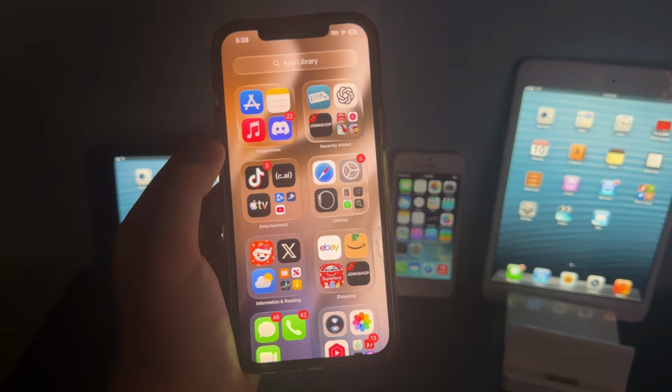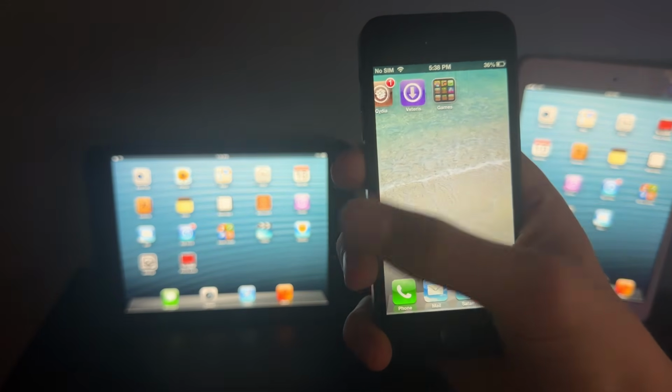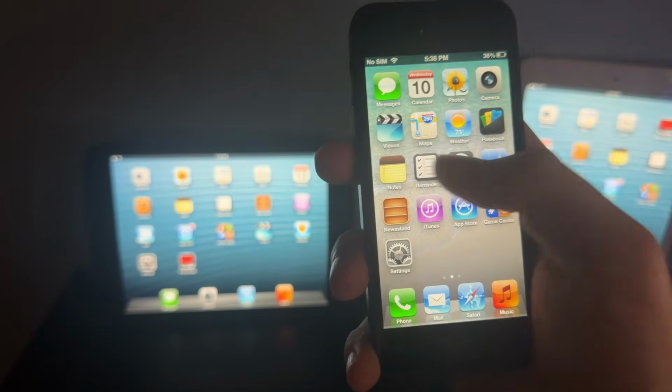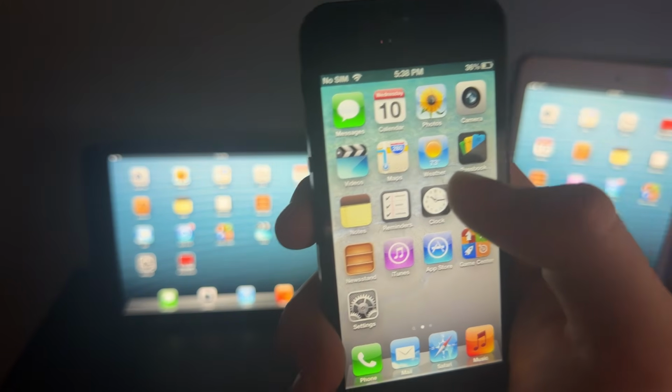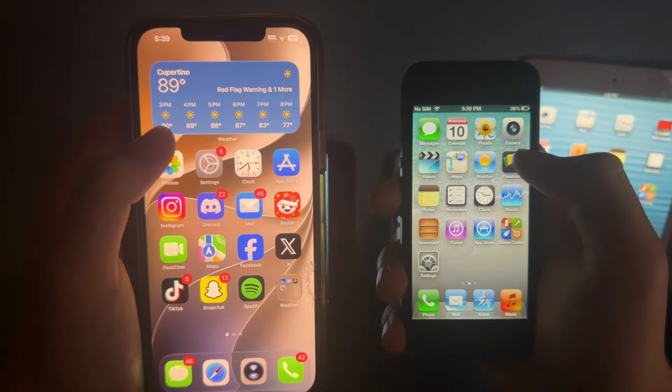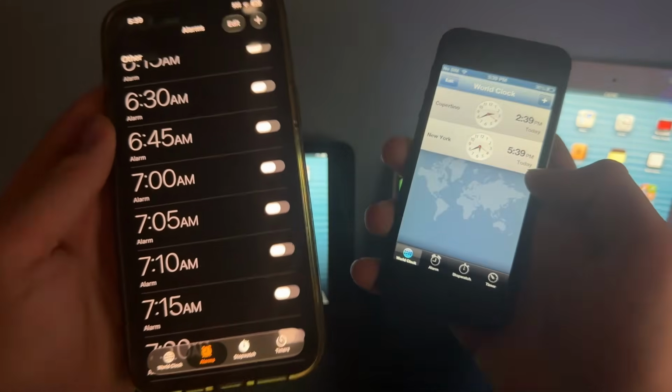On iOS 27, you get the option for an app library. If we go to look for one on iOS 6, of course that is not an option. You just get your standard home screen apps right here. And you can search your iPhone, but that is not quite the same as having a whole app library. Things like the clock app look drastically different on both of these iOS versions. So let's go look at them right now.